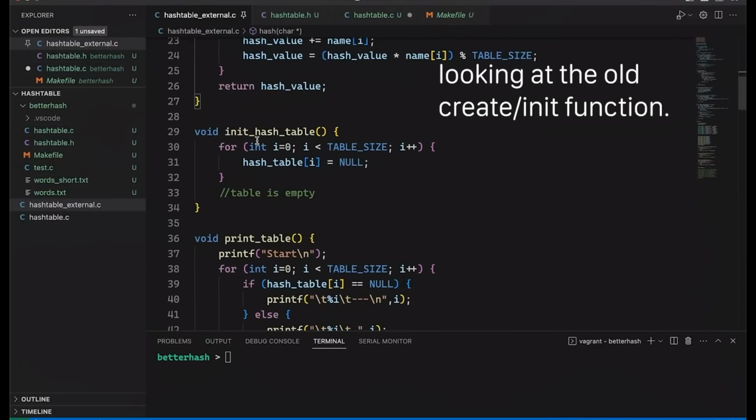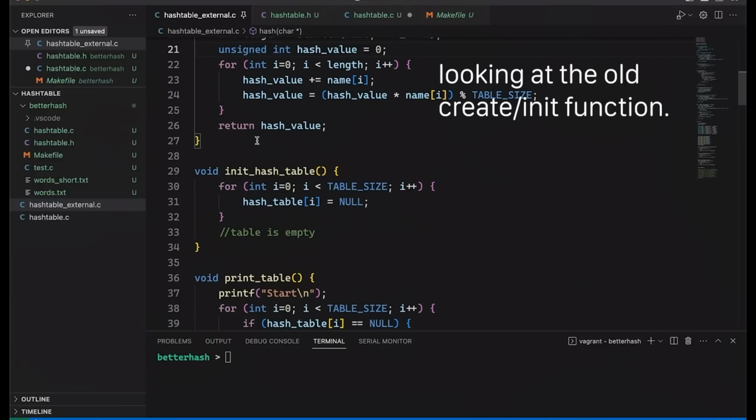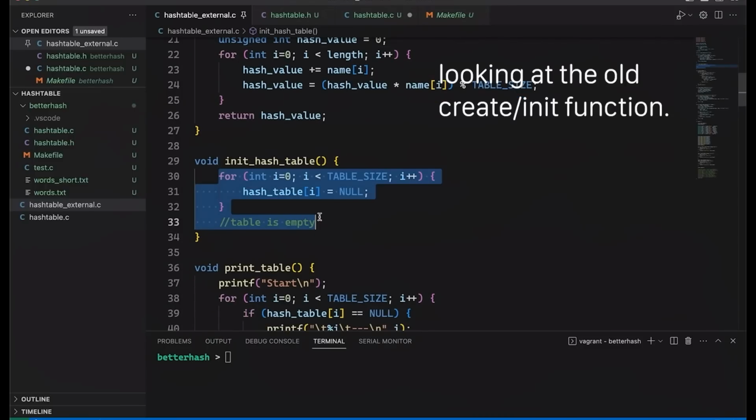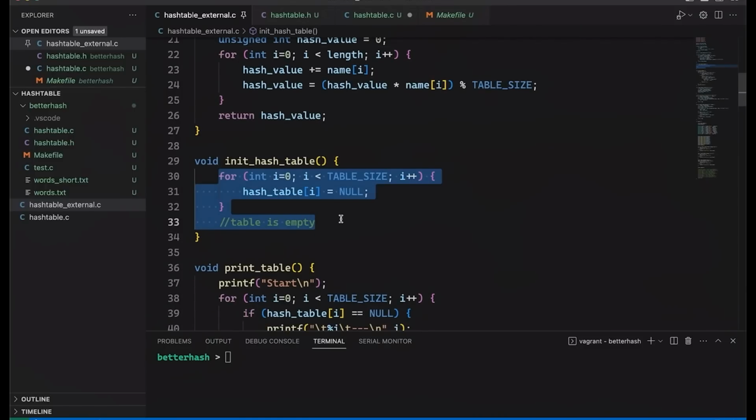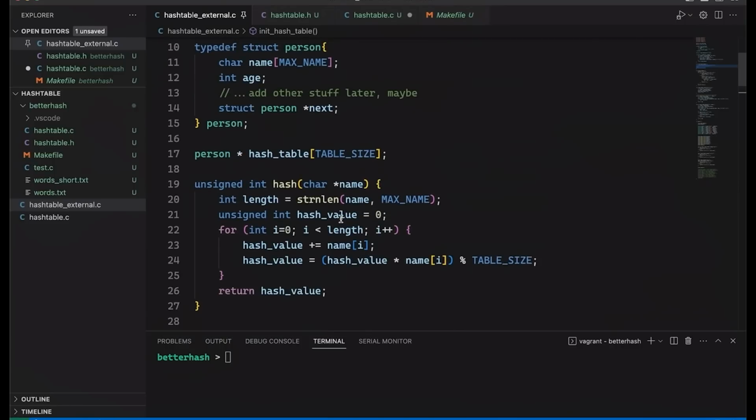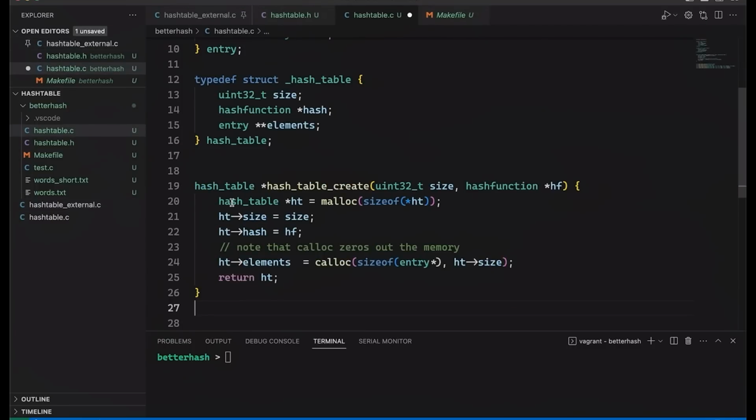And if we come down here to our init hash table, there's a few different things. This one's a little simpler. Notice that it does have the for loop that goes through and initializes everything to empty. But back here, we were using just a global hash table that I allocated at the beginning. In this case, we're trying to make it more general. So we're going to allocate it on the heap here, and then return a pointer to it so that you could have 3 or 4 or 5 hash tables, however many you need.